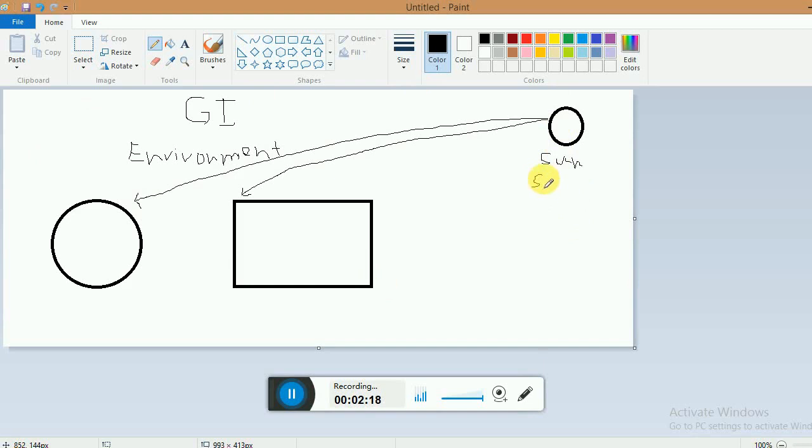This is our only source in this environment where we have two objects. The light that is coming out of the sun and that falls on these two objects is called the direct light.